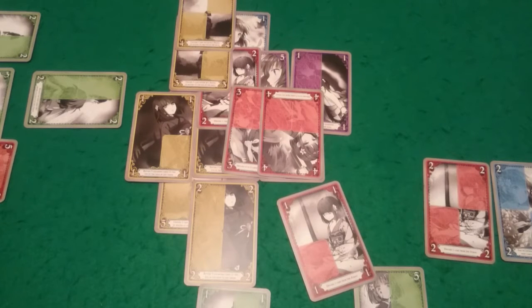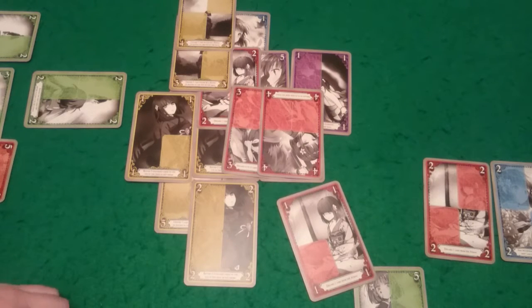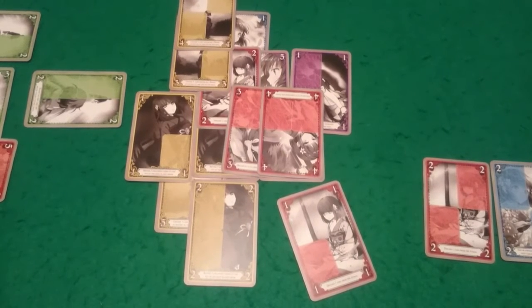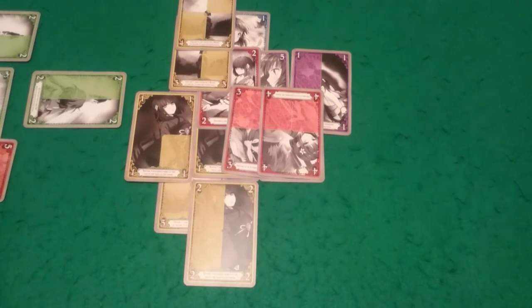So I think I'm going to have to just get rid of some of these cards rather than put them into play. So this can be discarded, it's in the safe zone. This other green one will get eaten by the raven. And then the reds and blues can just go to the discard pile. So now Ren just needs to pick what card she wants to add to her heart.